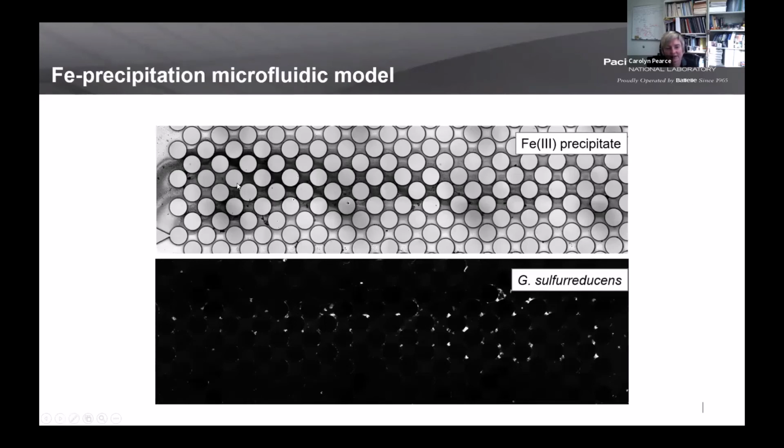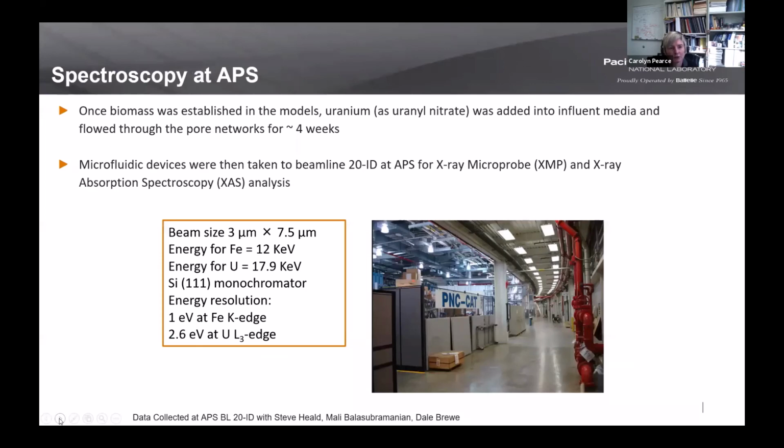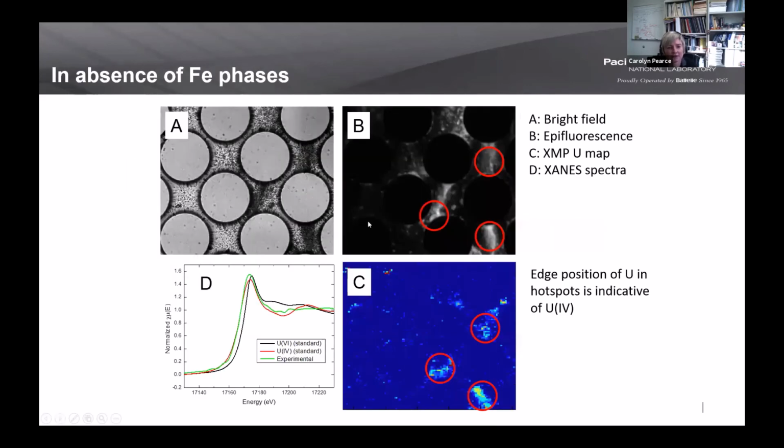This is the precipitated iron phase in the center of the micromodel just by flowing an iron-2-bearing anaerobic solution and then an oxidative solution. And then we grew the Geobacter, and where you see these bright spots, that's the fluorescence response to show you where the communities are growing within the micromodel on this iron oxide substrate. We took them to the APS after introducing uranium as uranium nitrate into those micromodels so that we could map the uranium and see how it was interacting with the pore spaces, the microbes, and the iron minerals. And these were the results.